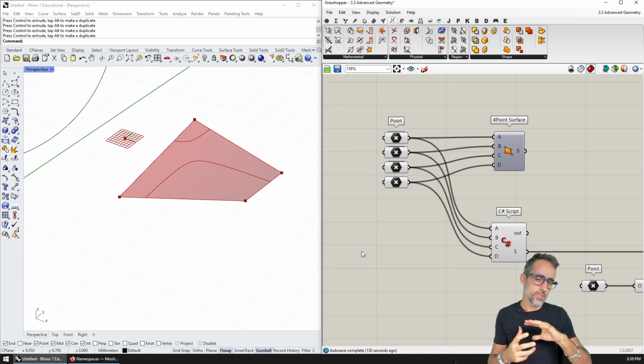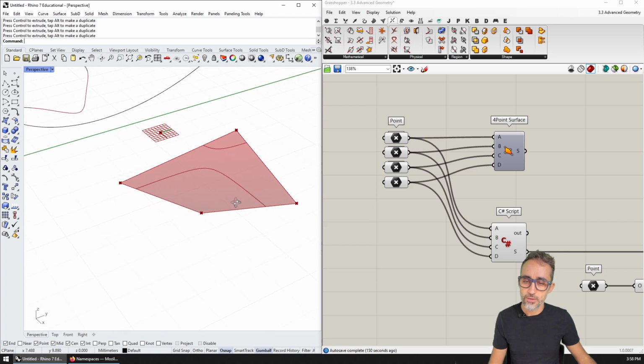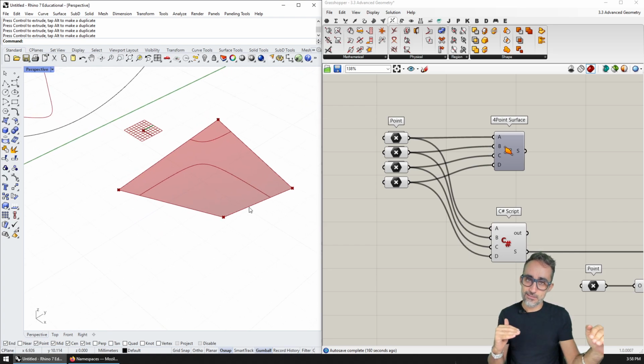Okay, so for example, let's take a look at other types of geometrical operations that we might often do. Let's look particularly at the kind that, when executed, deal with a lot of information and want to give us back a lot of different information, in different types. So for example, let's say that for the surface that we created before, we want to compute the intersection of that surface with a plane in three-dimensional space.